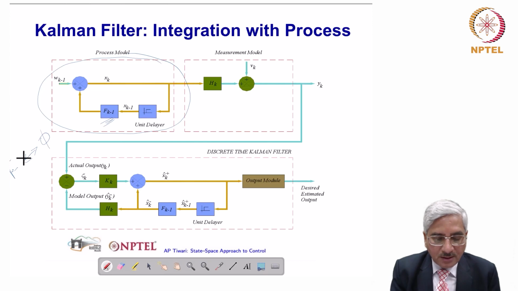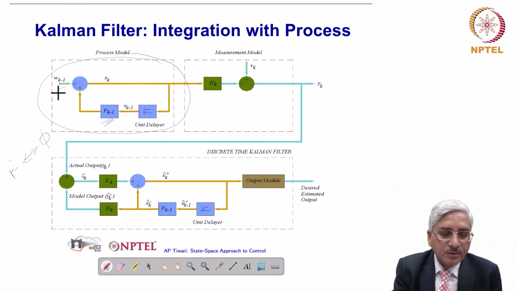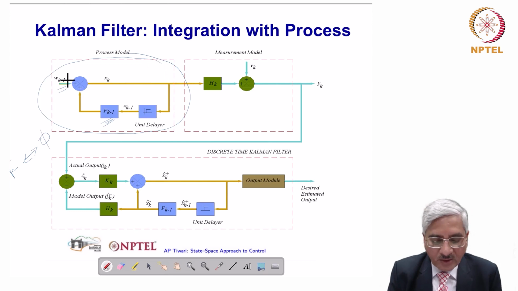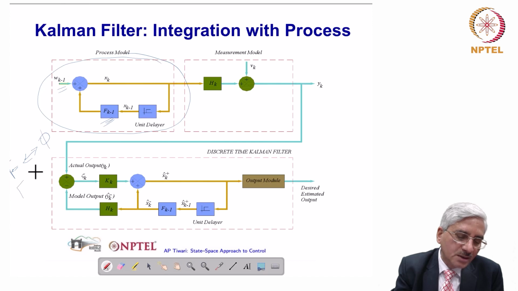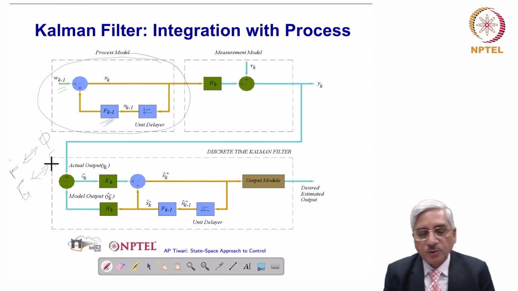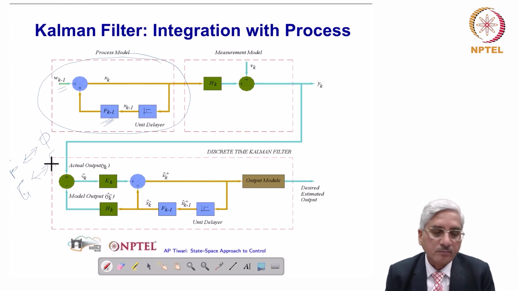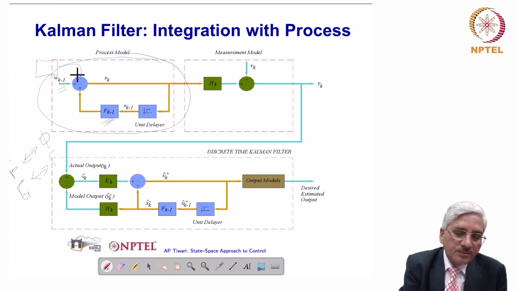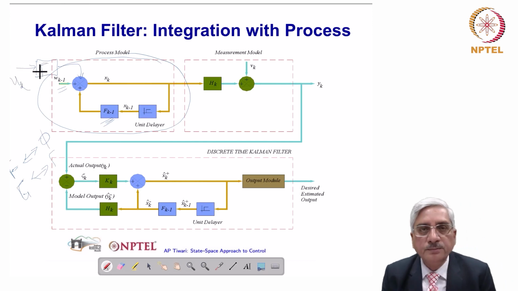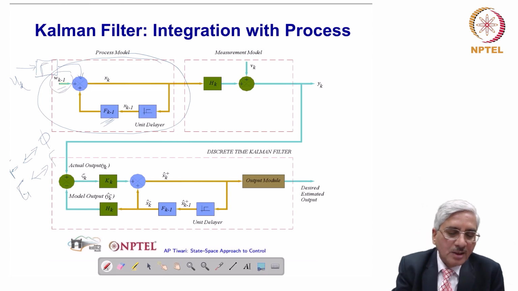And similarly, I don't find the G here. Directly W is driving this system. It is that G is missing. So we have F for phi, G and gamma are to be treated as identical quantities, and of course the output matrix is denoted by F. So actually G times gamma times U_k is supposed to come here. This is U_k, this is gamma. And to that the noise is being added.